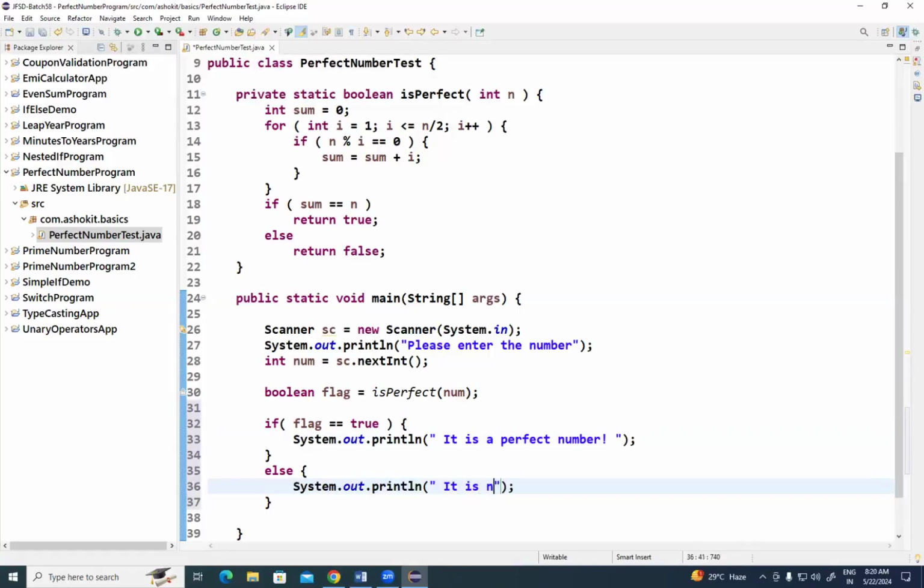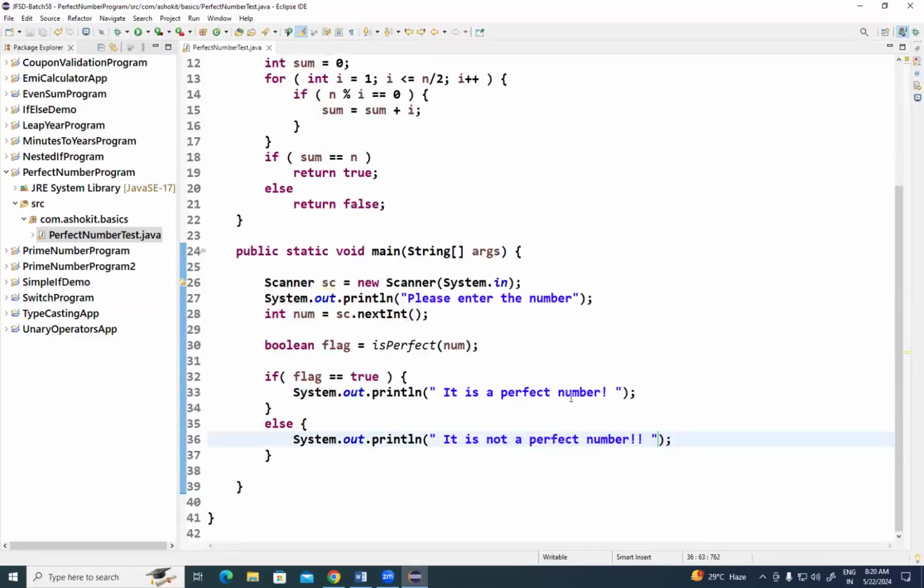Am I clear? Folks, everyone, am I clear with you? So if flag is true, it is a perfect number, else it is not a perfect number. Now, let us run this program.